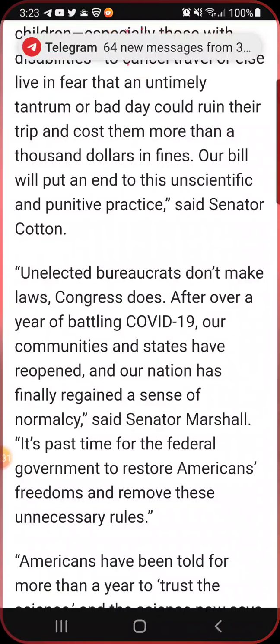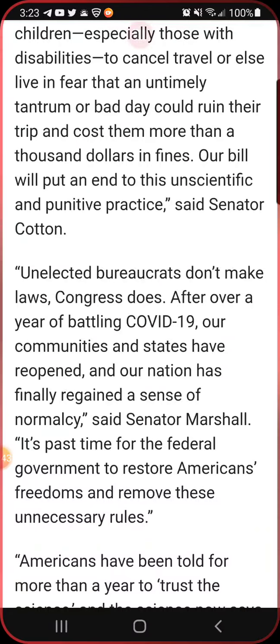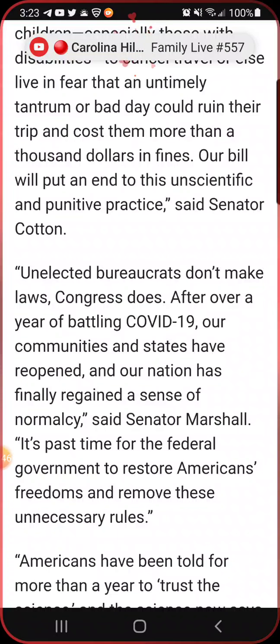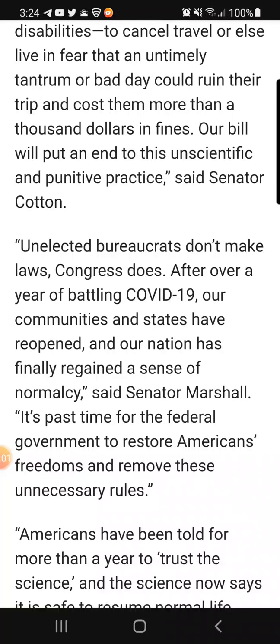And now Creepy Joe wants to send people door to door to see if you got the jabs or not. And you know what? You need to tell them it's none of their business. The government does not have your medical records. They are not doctors. No, no, no, no. Call your doctor and ask them. Okay? Call your primary doctor and ask them. The government has no business asking you, oh, did you get this or did you get that? No, they do not have the authority to do that.